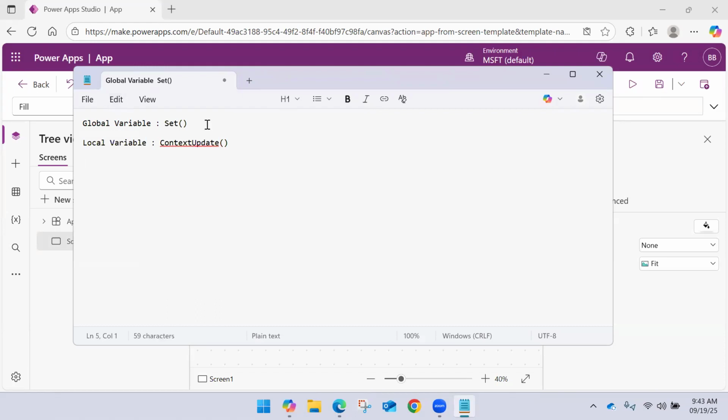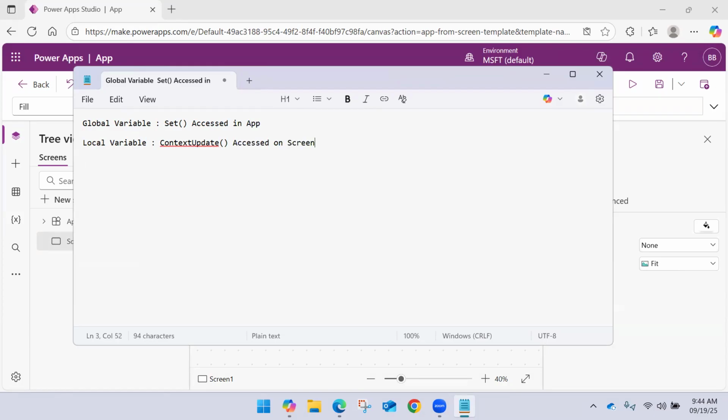If you create a global variable, it can be accessed through the application on any screen. The local variable can be accessed on the screen only.